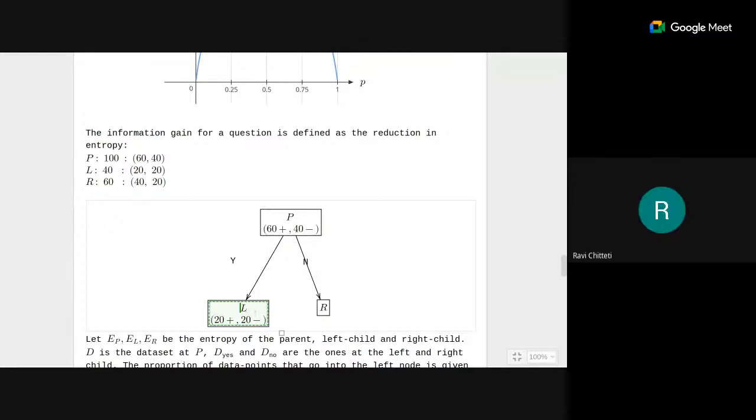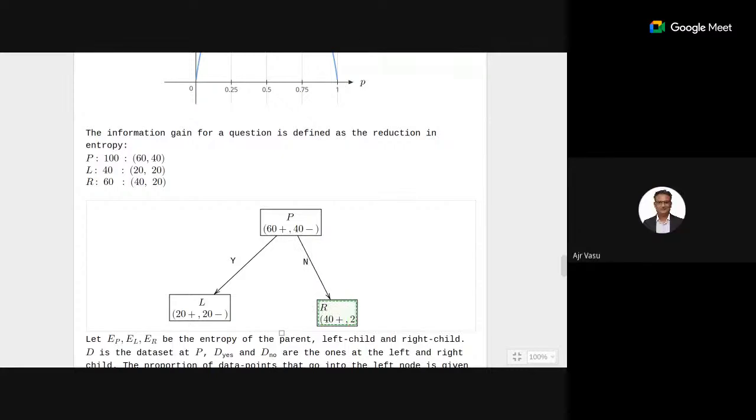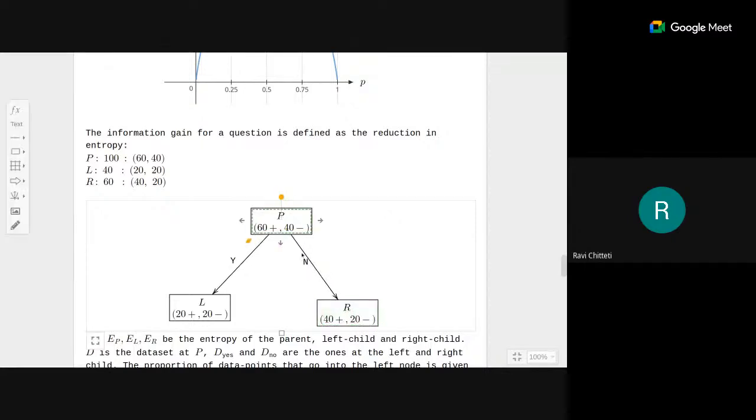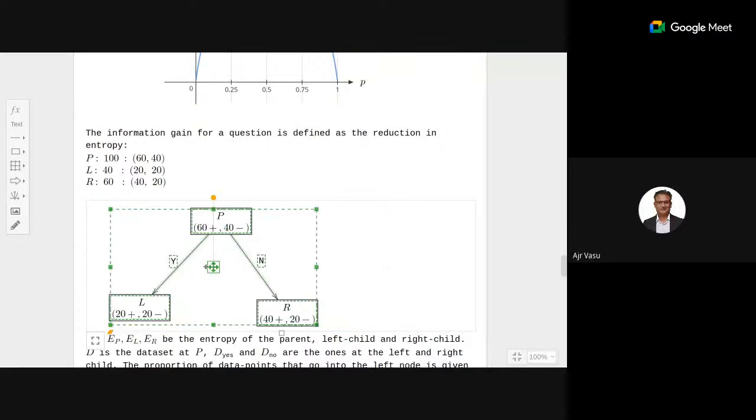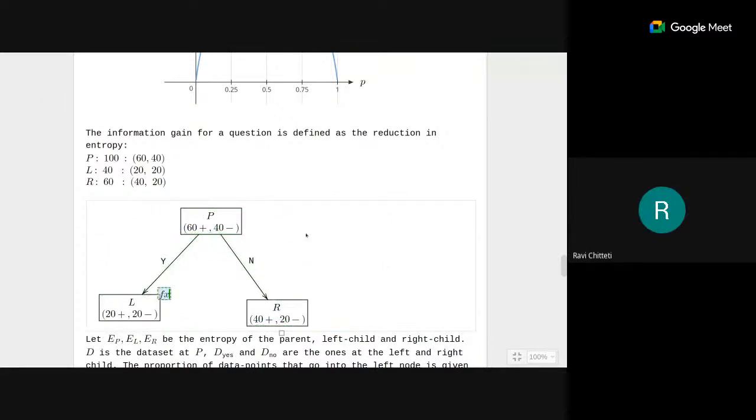Okay, let me go for a different one. Let's go for a class where the heights are being determined. Heights or weights, take anything, it's okay. Let's say the first parent, we are cutting off at 150 centimeters. Okay. We get 60 and 40. What is my next question? Is the cutoff... okay. I have 100 students. Of the 100, 60 are on the right side, that is, they are more than 150. 40 are less than 150. Now they go to the left and the right. Fair enough. Now what is the P at left side where the 40 students are?